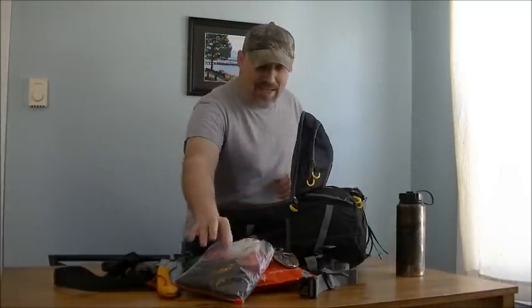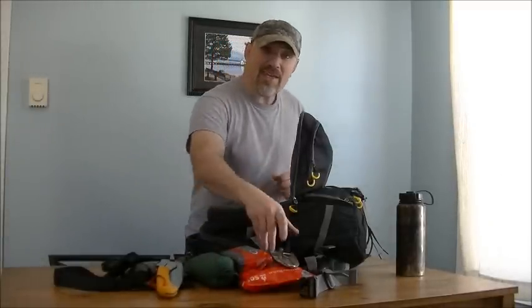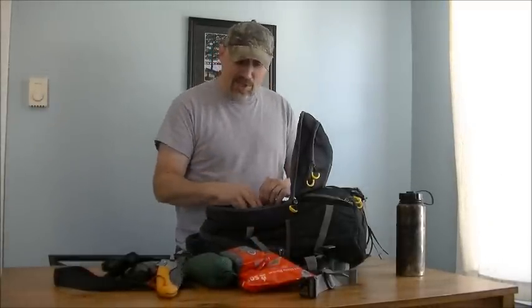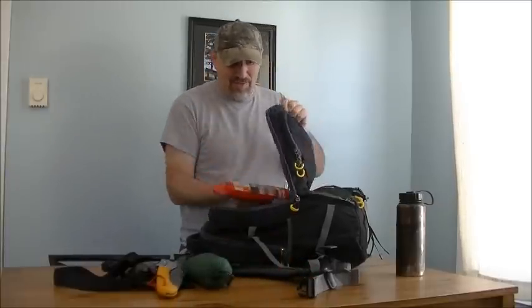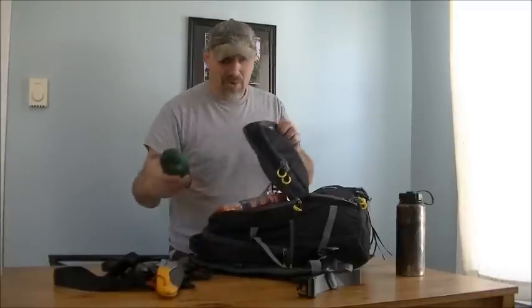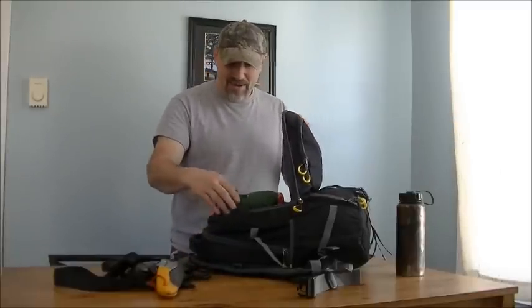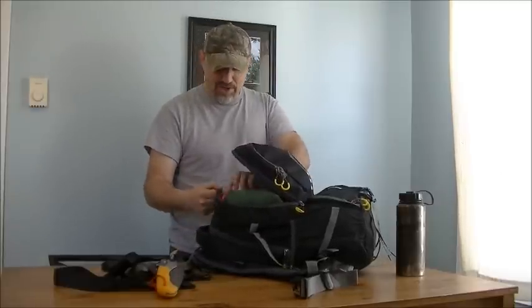So that's what I've got in this middle one. As you see, by using a backpack, you can fit a lot of gear in here that, if you got lost, you can make a situation a lot more comfortable and far less deadly if you have some gear.